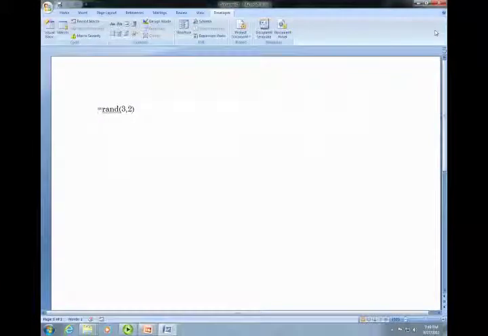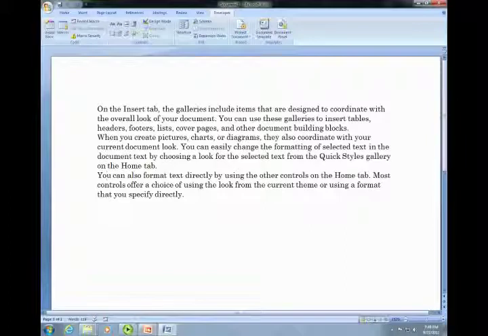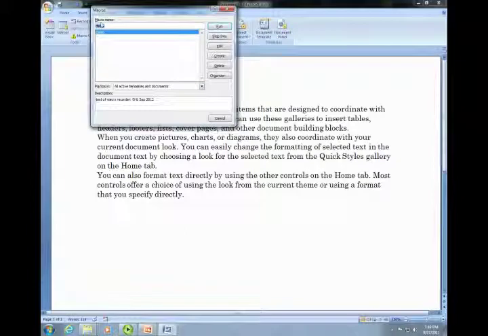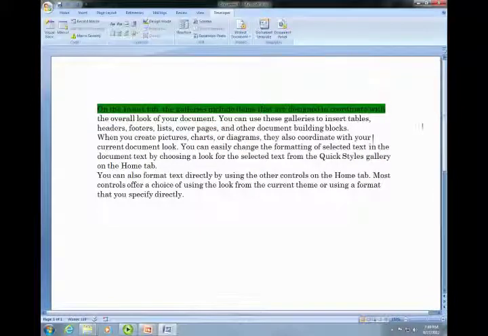What I'm going to do now, I'm going to get rid of that just so I can have a clean slate. And I'm going to just move the cursor here somewhere. Let's run our macro. What we said is it ought to highlight the first line in green and then move down 3. So let's run the macro. Macro, call demo, run. There it is. So my first line is green. And notice my cursor, rather than being on line 3, is on line 4. It moved down 3 rather than 2. Cool.